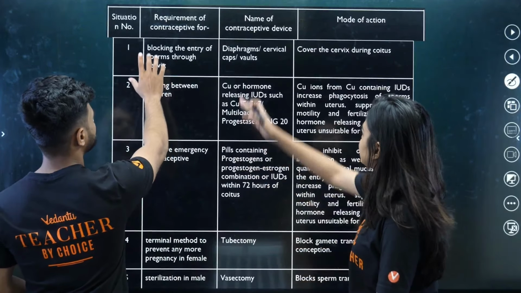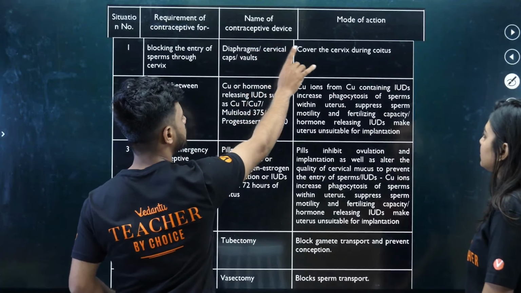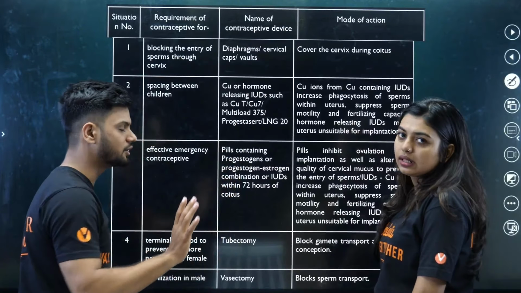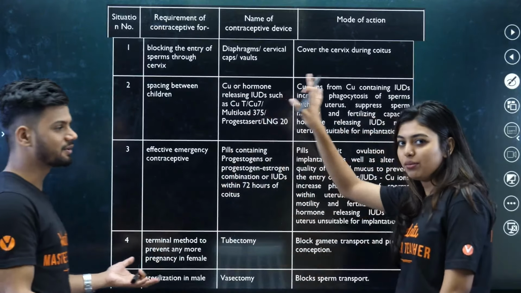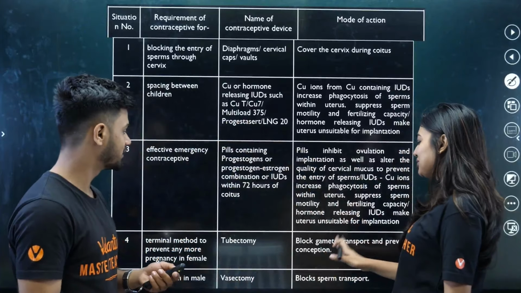Okay. Requirement. So first we'll just see what the requirements are for the contraceptive: name of the contraceptive, mode of action. This will be given to you. These two columns will not be given to you. Sometimes they can give this, sometimes they cannot. Any of this can go missing. This is very CBSE, to put it in one order like this. Usually it's not like this.